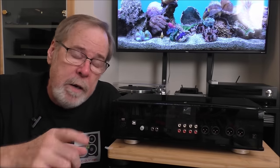So the next thing we're going to do is I'm going to take it over and put it on the workbench. We're going to open it up. We're going to look inside. We're going to talk about it. And then I'll come back and tell you how I thought it sounded.